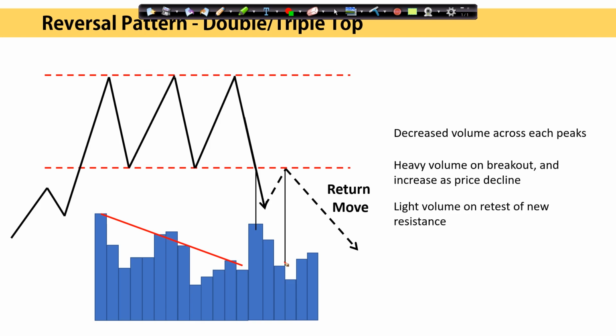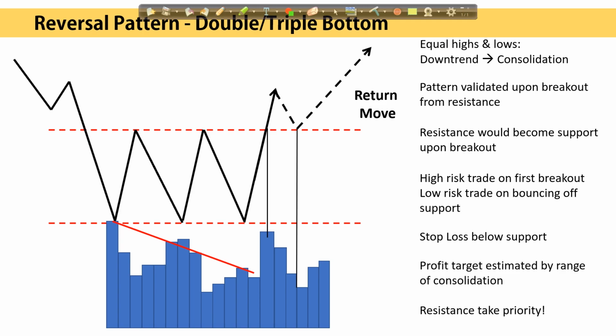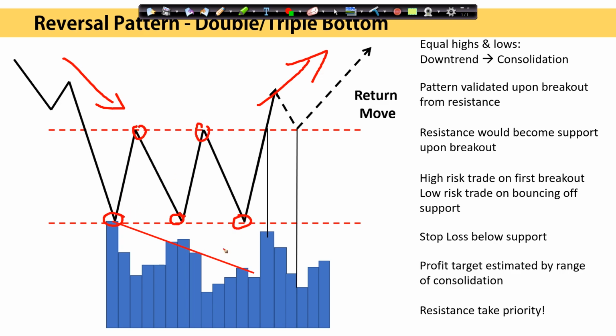And as for the opposite of the double or triple top pattern, you guessed it, it is just called the double or triple bottom. And again, everything is just happening in reverse. This time from a downtrend to now an uptrend. And again, every other characteristic of the double or triple top stays, but played out in reverse. So equal highs and equal lows with a lighter volume on each low, and upon breakout, there should be an increase in volume. And also, should there be a return move, it should be met with light volume.